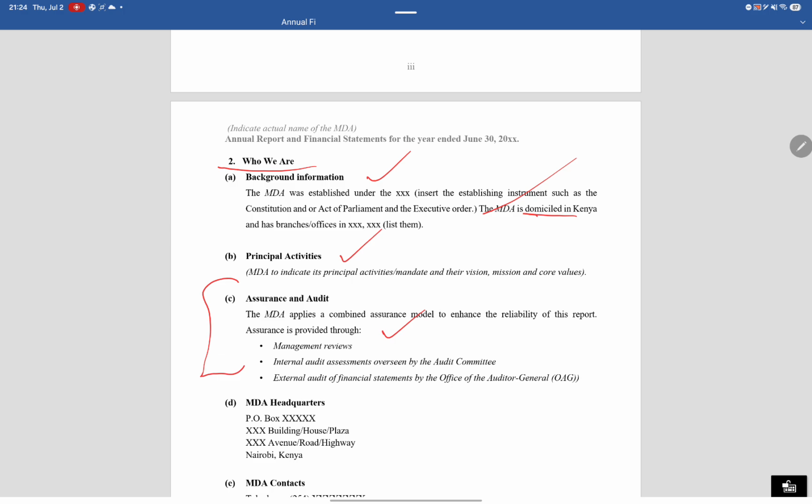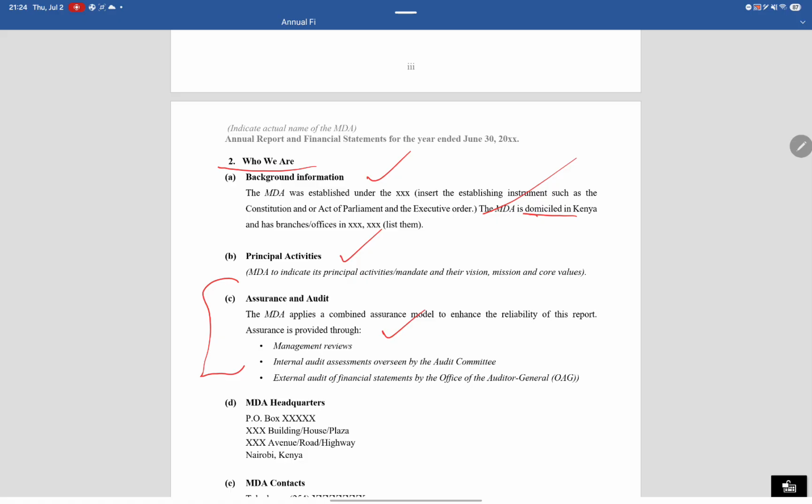These are the 3 layers. I know the 3 thing wewe unajua tu ni samosa pembe tatu. So this tells the reader the report did not just appear. Imepita review kali sana and assurance.